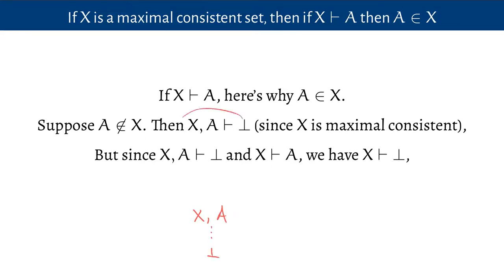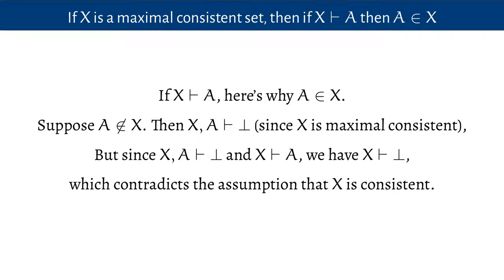That's, you know, from this assumption that X and A gives me a contradiction. But if X could prove A, then instead of assuming A, I could prove A from X. And now I've got a proof which just makes X my assumption and proves a contradiction. So I could prove a contradiction just from X by itself. So if X is consistent and maximal consistent, then it's already got to contain all of its consequences. So that contradicts the assumption that X is consistent. So if X is maximal consistent, it contains all its consequences, which is really sweet.